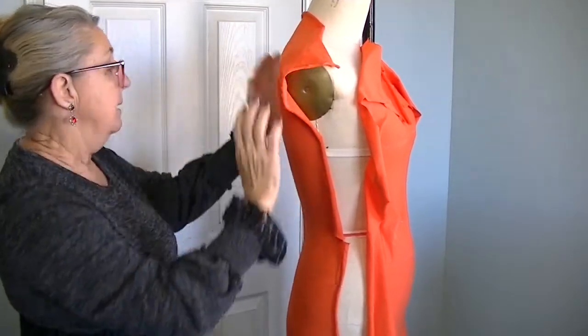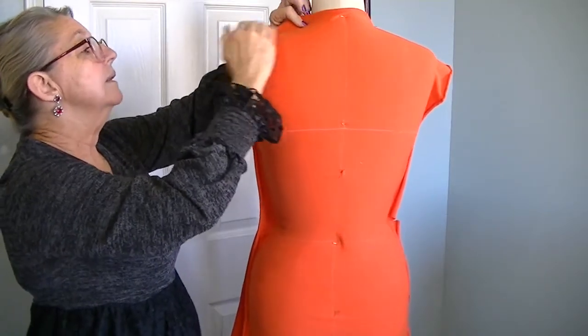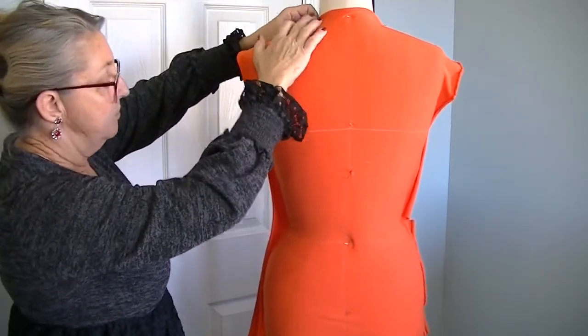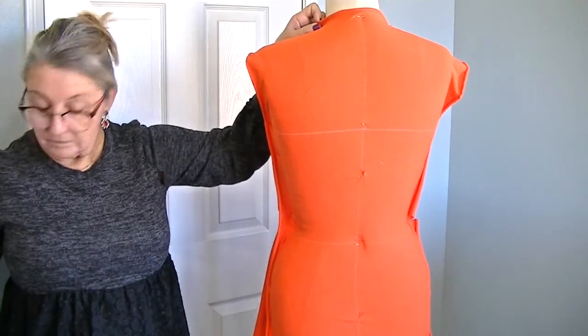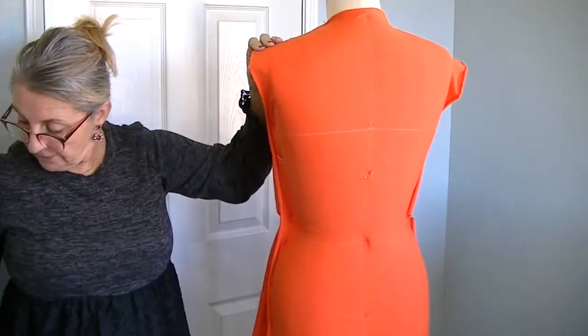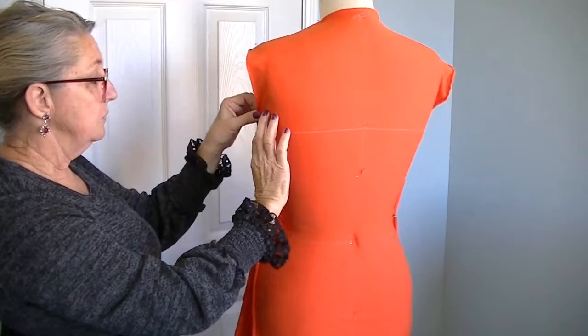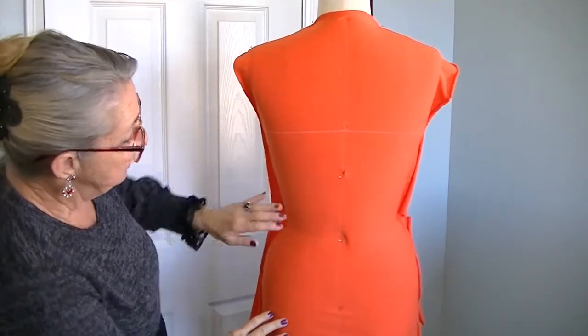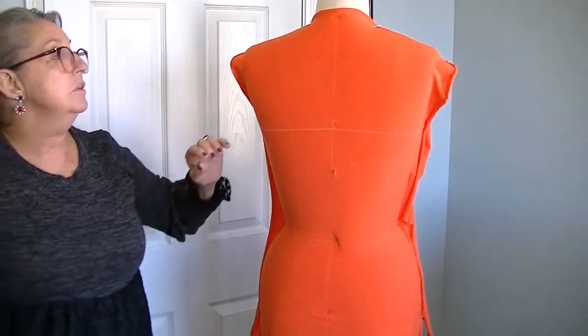And again, I'm going to go ahead on both sides and draw in my neckline and my armhole and trim it back. So high point shoulder here, shoulder point out here. It's actually fun to work with knits. Just don't get too aggressive and pull them too tight. See how nice and smooth this is laying? So we're going to mark everything, and then we're going to trim.